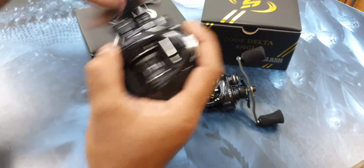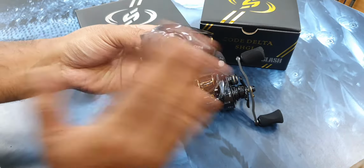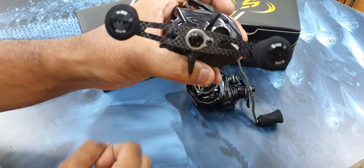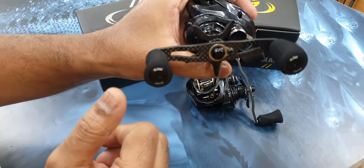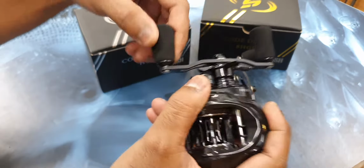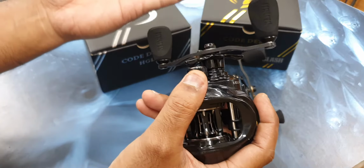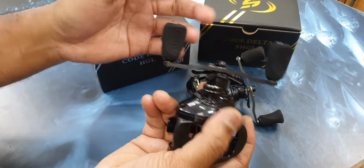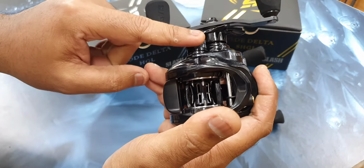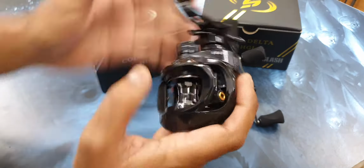So basically, this is how it looks on the aesthetic design. It's a very clean cut design. It comes with a carbon fiber handlebar with EVA knobs. This is very ergonomic and comfortable to crank on. It's not slippery like all those rubber, sticky things, so it's easy for you to use as well as to wash. It comes with a star drag system and a spool setting to unlock as well as to crank.